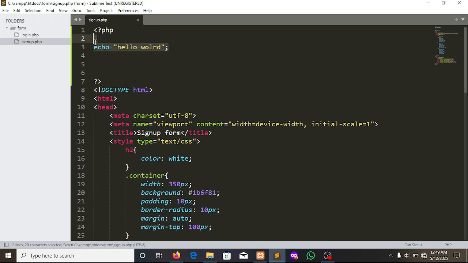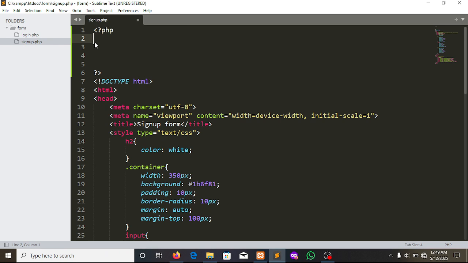I first need the data to be sent into a database. First of all, we should establish a connection between the two, so we should connect the form and the database. It's like when you want to communicate with another person using a mobile phone. The sender checks the number, presses the call button and waits for the receiver to accept the call, in order to communicate between the two.